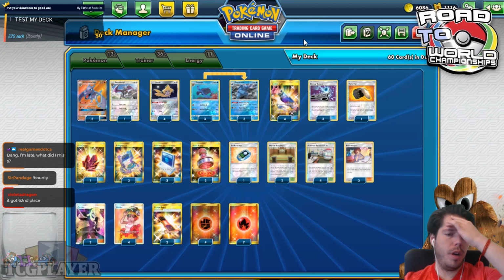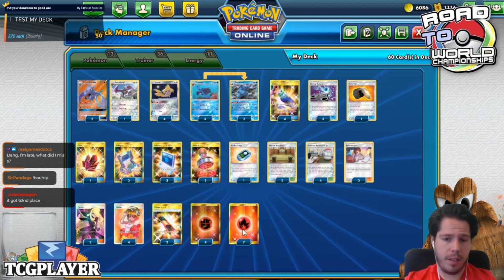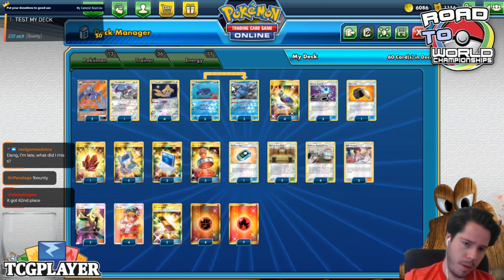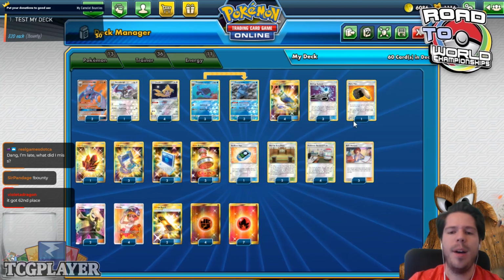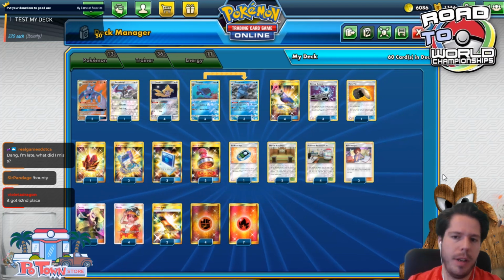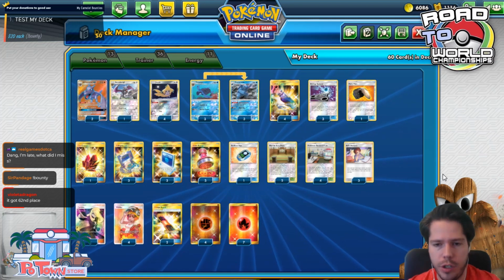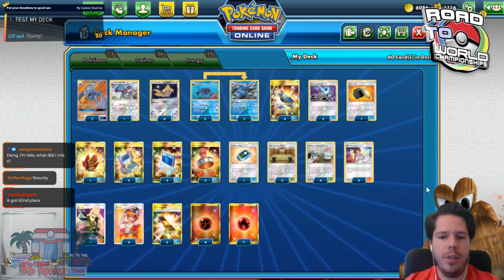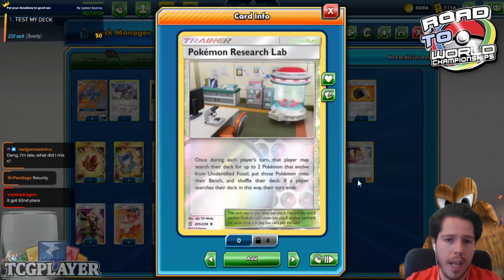Now, supporters wise, we are running the Welder engine plus the fires in order to make sure that we can Welder and cover the attack costs, which are pretty expensive, not gonna lie. We also have Fire Flints and Energy Spinners to find the right energy at the right time, and Fire Flint gives us fires to Welder onto our Pokemon. We also have double Cynthia and triple Builds Analysis so that we can search on turn 1 for our Pokemon Research Lab.